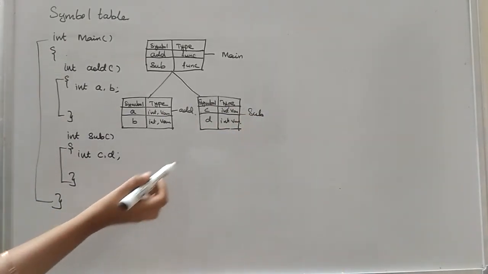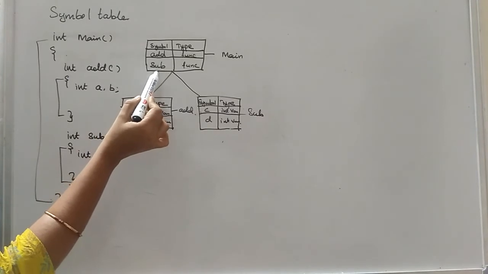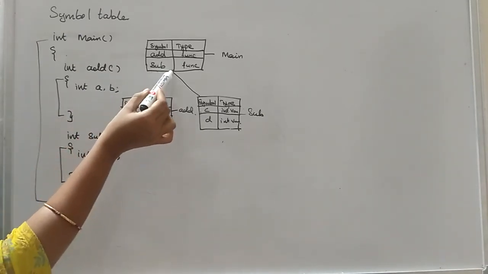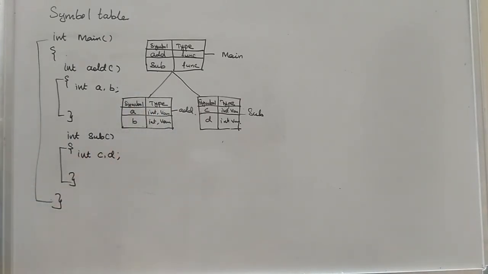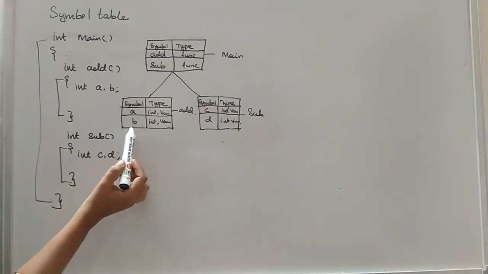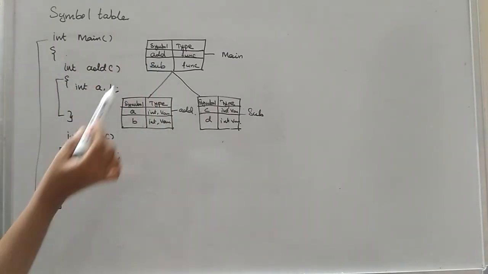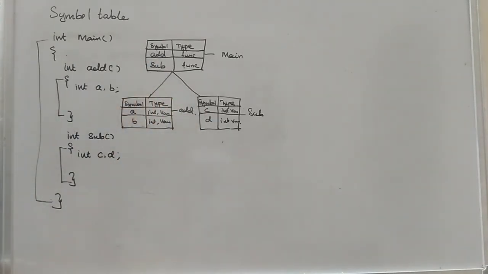So what I am writing here is I am implementing this source code in terms of the symbol table, just for easily parsing my source code. This structure is called a symbol table. This block is for main, this one is for add, and this one is for sub. From the main I have taken one line and then written one table here. What it means is the function add is present within the function main, and in the same way, sub is one of the functions present within the main.